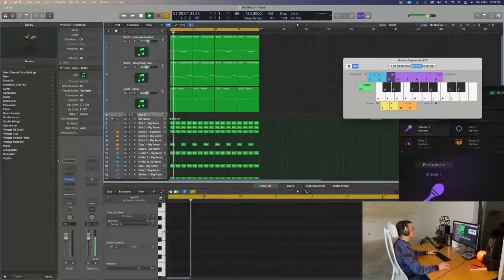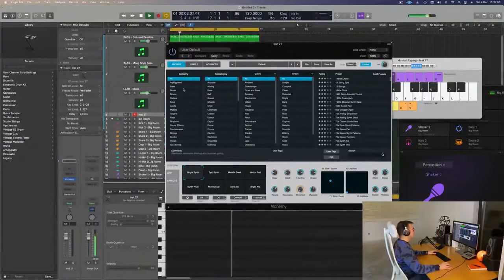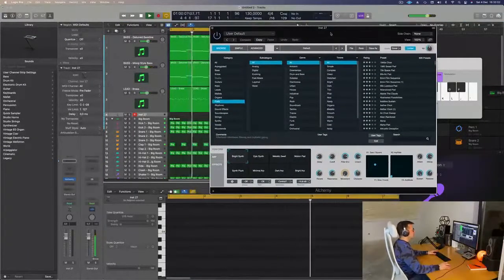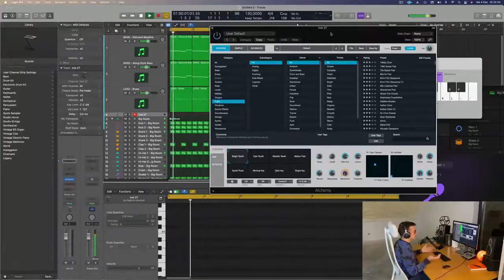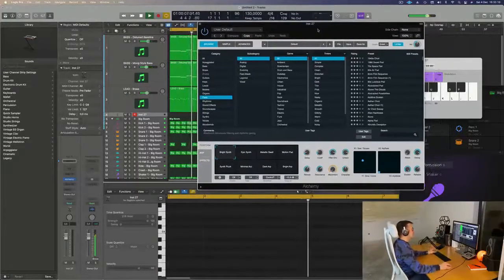I think now we need a pad, and for pads I think Alchemy is quite appropriate. If you don't use Logic, of course, in the template, we're gonna take the patch and we're gonna make a preset for you for Logic and FL Studio.